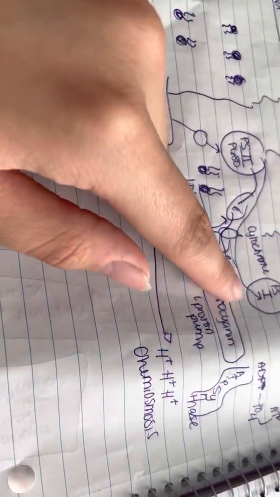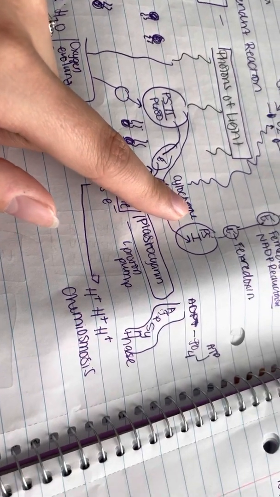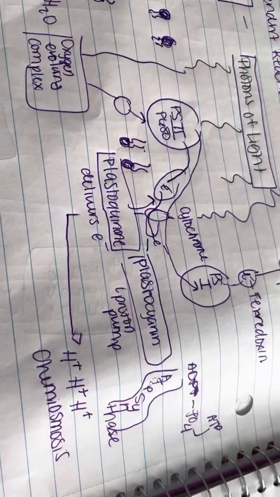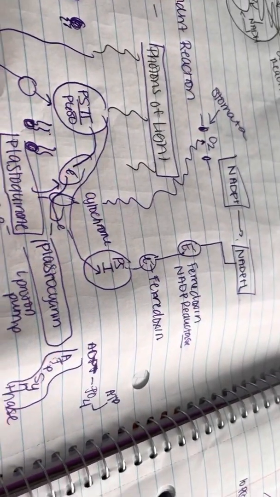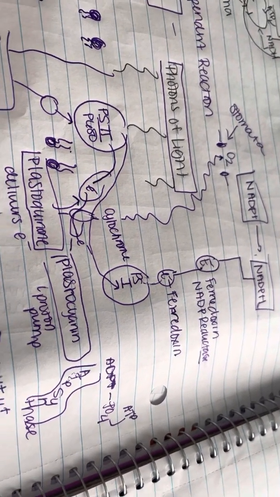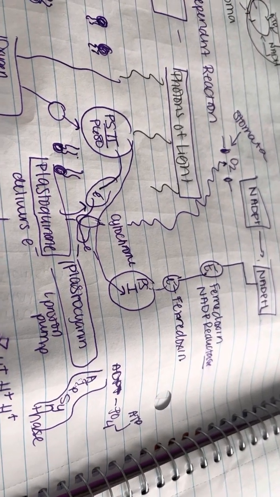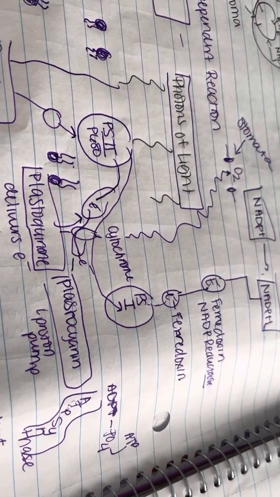So from photosystem 1, you go to the ferredoxin, and then from the ferredoxin, NADP reductase, which is also known as a protein, a major protein over here. And basically what that does is recharge NADPH, which is known as a carrier. It's 1 proton to 2 electrons, and recharge ADP.